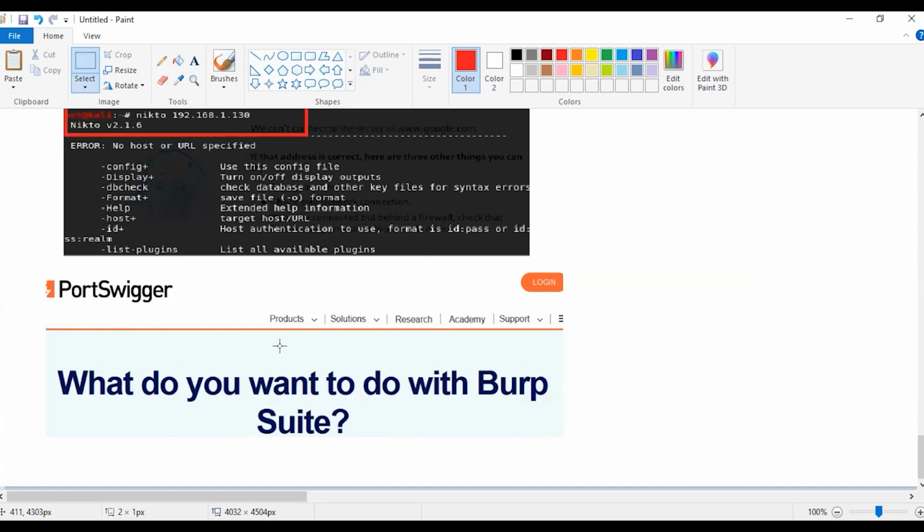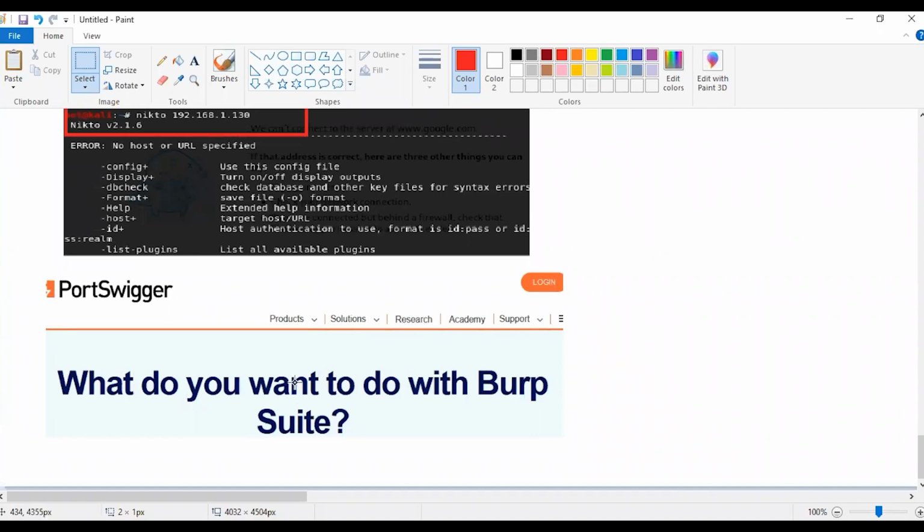Burp Suite, it is a suite, and it contains more than 10 tools in one place. From that we can gather information about our target and exploit it: the web application, web-based vulnerabilities.